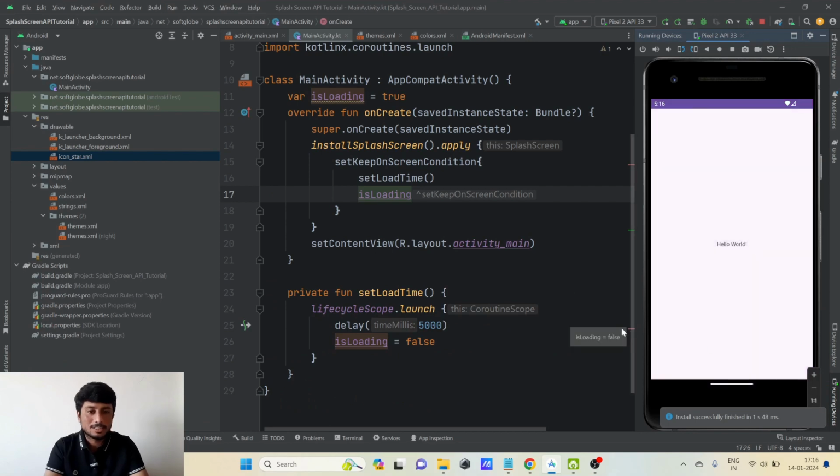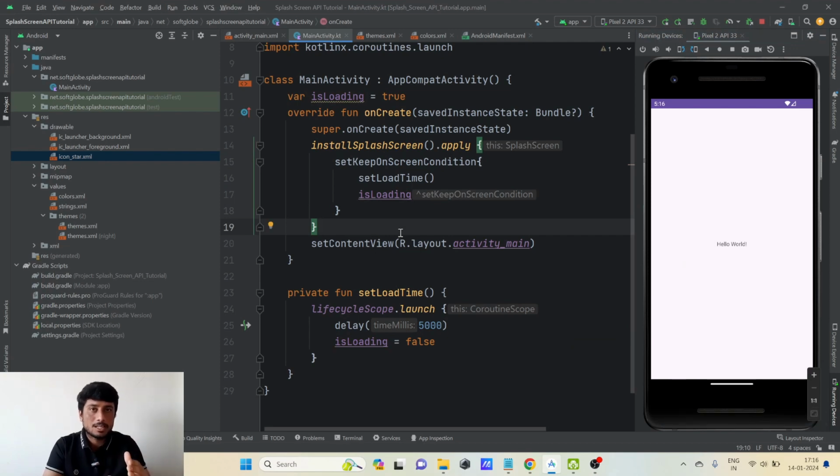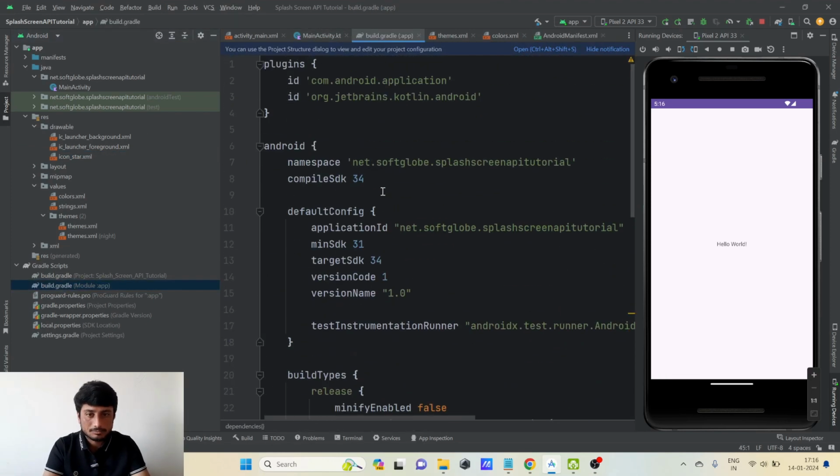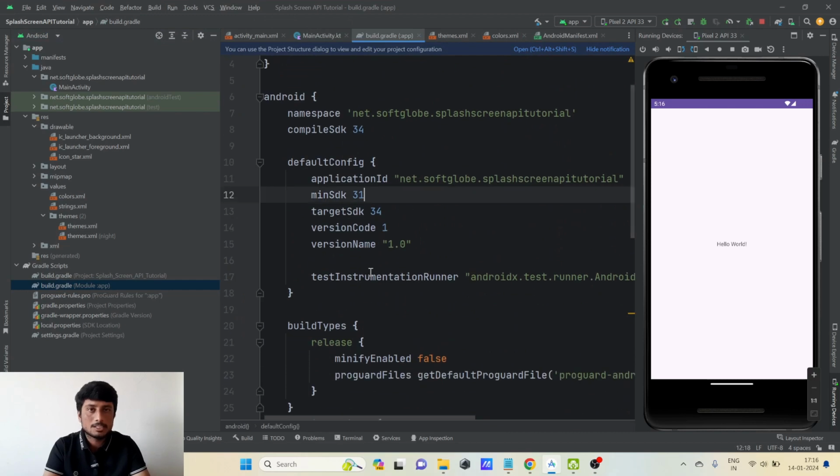So this type of splash screen we are going to use. And if you make this splash screen on Android 12, then it will also run on previous versions of Android without any issues. Just one thing I would like to mention here: in the build.gradle, the minimum SDK is 31.